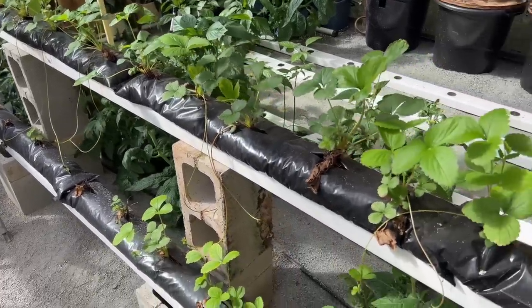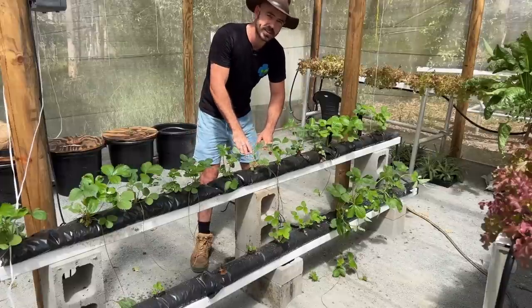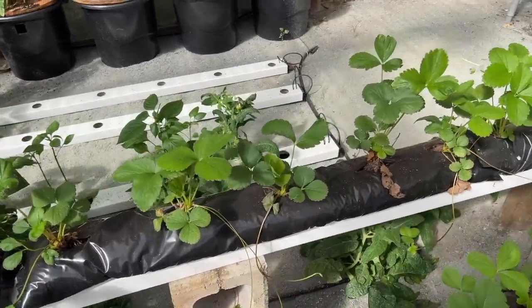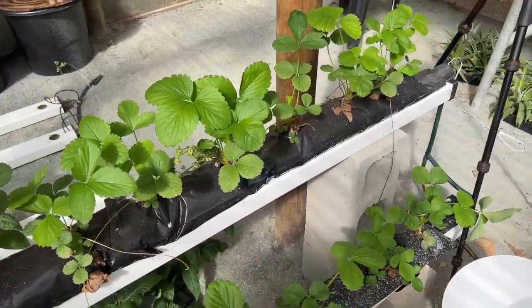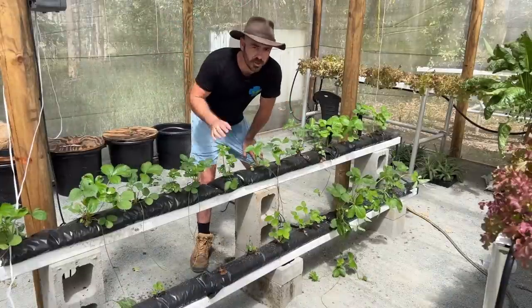They're not doing as well as I thought or would like, but they are doing much better than their counterparts outside. And I think that's because of the environment that I've got them. This greenhouse does cut out some of the light. I've got 30% shade cloth on the outside, and the roof is dirty, so it is definitely cutting down a little bit of light, as well as it reduces the UV. I'll show you the ones outside.